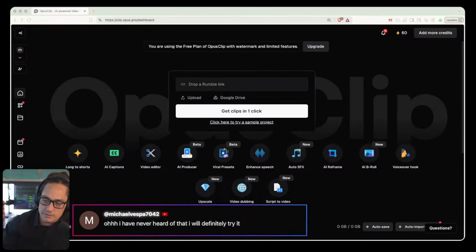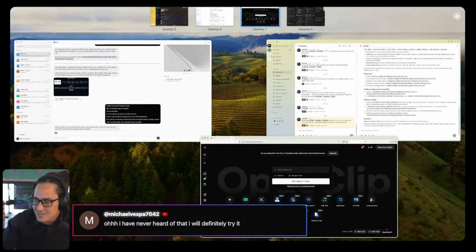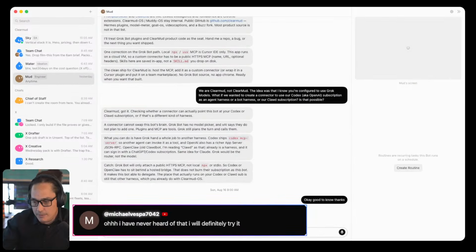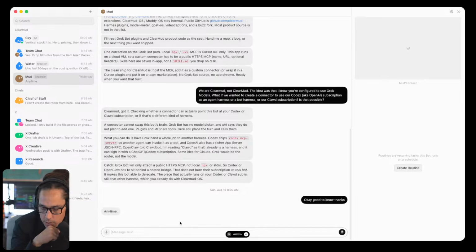But why not clone it with these models? I mean, should we try to clone it? Let's do it. Let's go with Mud. Hey, you know what? I might want to start exploring the idea of creating short form content based off of our long form. In the past, I would use something called Opus. Not Claude's model, but I'm going to give you a link here at the end of this prompt. Can you clone Opus for me?